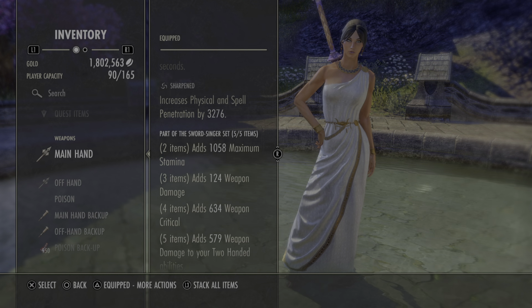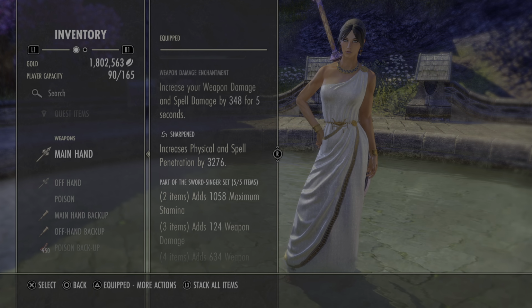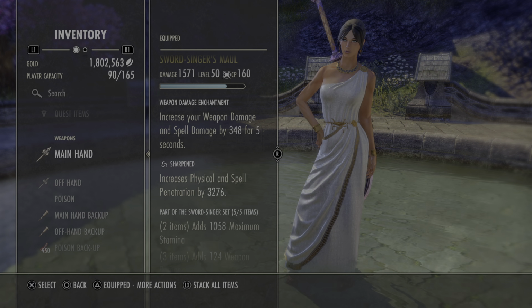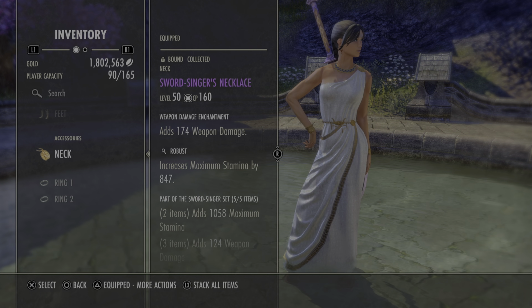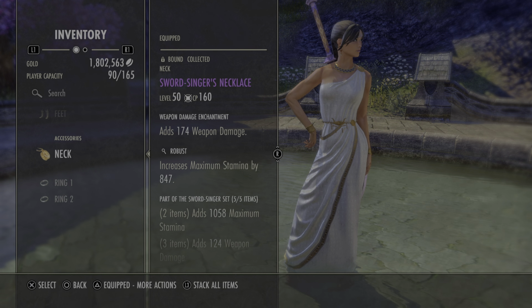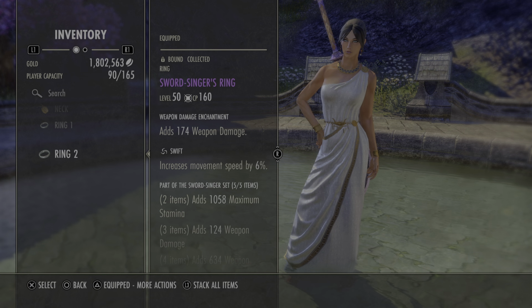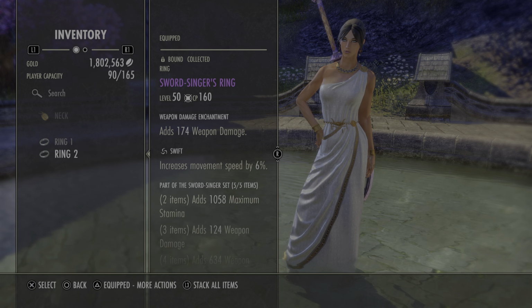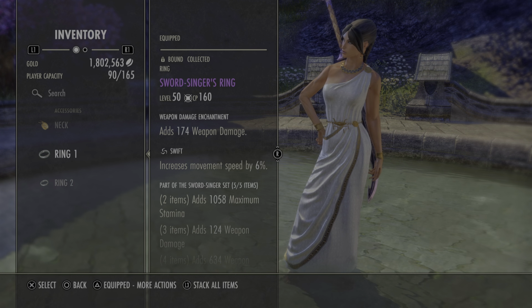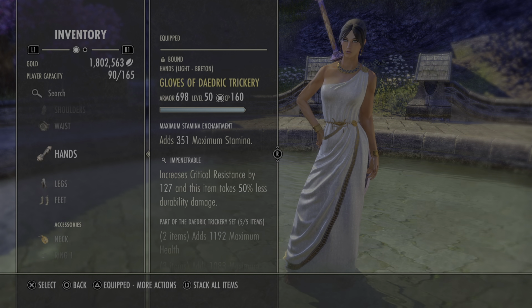So 5-piece Sword Singer only on the front bar. Sharpened Maul, weapon damage enchant. Back bar, I do 2 Swift, all weapon damage, 1 Robust. You could change that to Infuse or Recovery if you felt the need. Swift, we are stacking on top of the Steed. We are also stacking 12%. It would be 7% each piece, so 12% or 14% if it was gold. A lot of speed on the build.